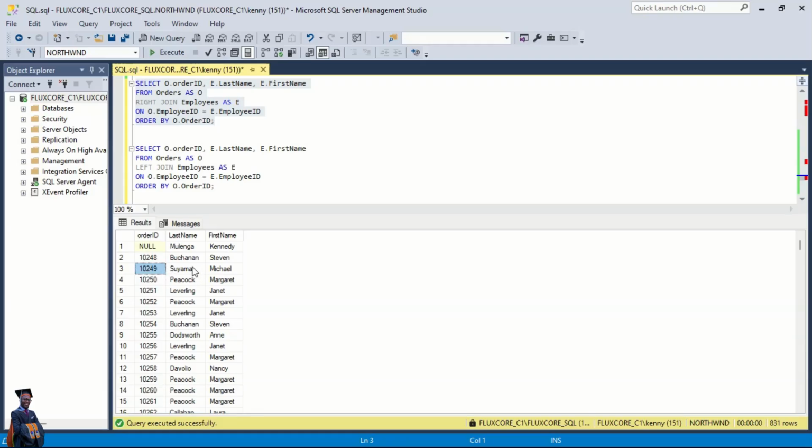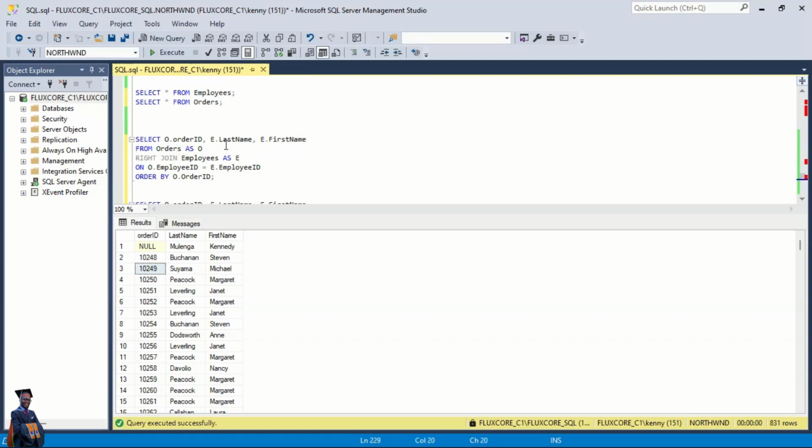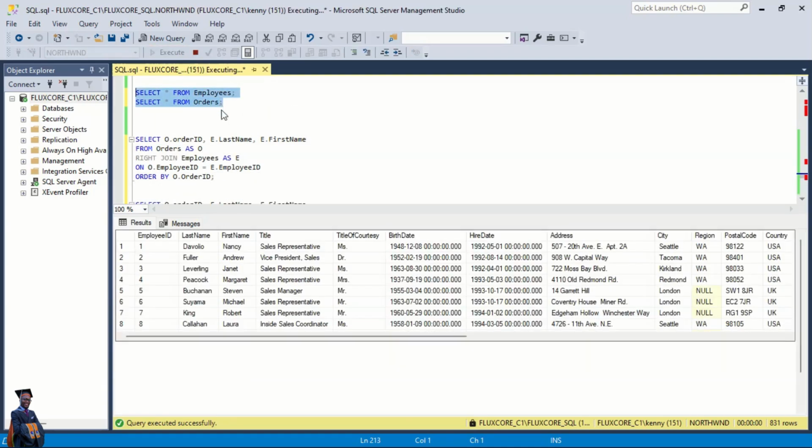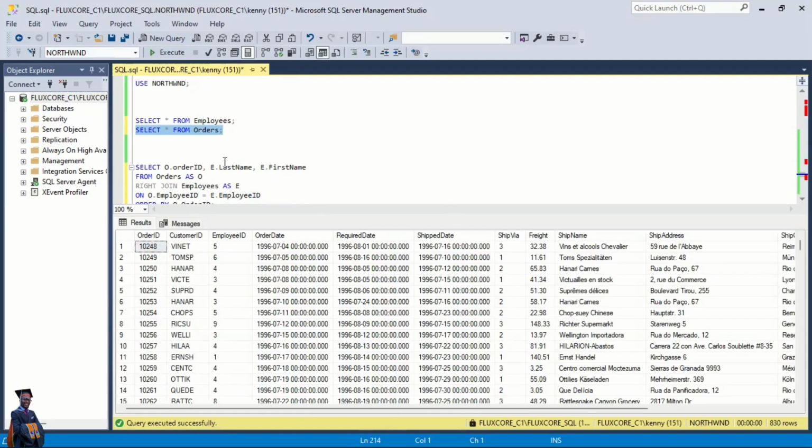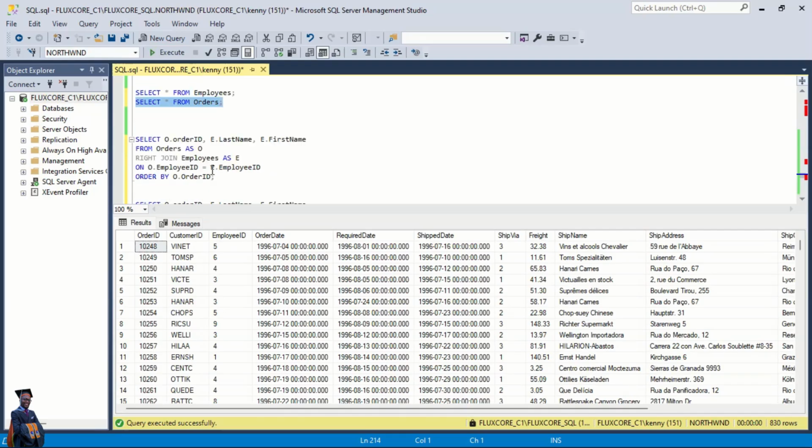But let's try to experiment if we can add an order without the employee. We want to check the orders. So these are the orders.